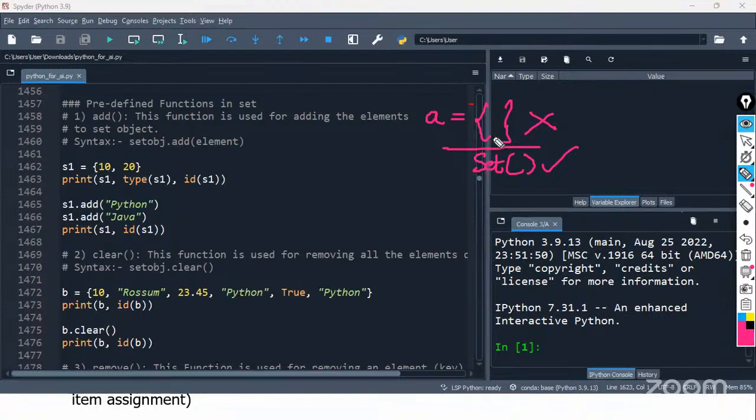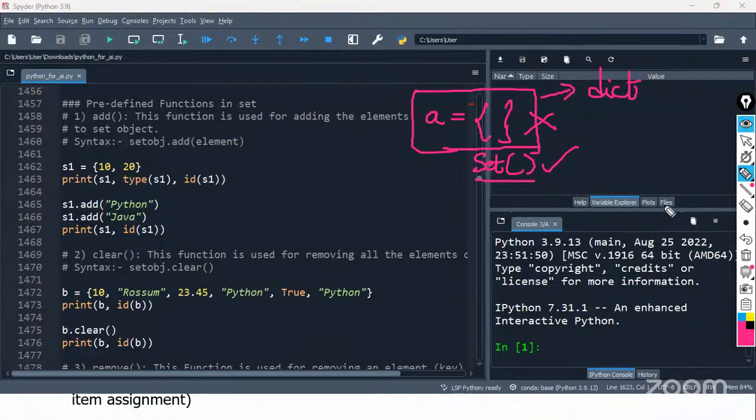Right? So this is the point that has to be noted, because as we know, the values that are part of a set object are organized in curly braces. But do not use this syntax, because this creates a different object called dict. So today we are going to understand what the dict data type is, probably in a couple of minutes. So this point has to be underlined: every time you are going to make an empty set object, just use the set function.